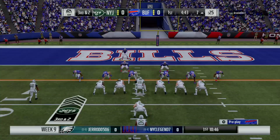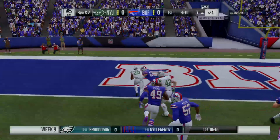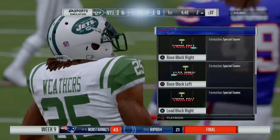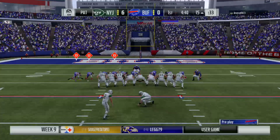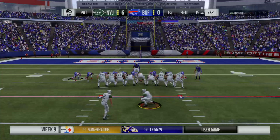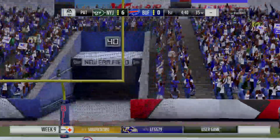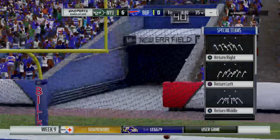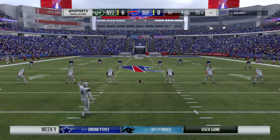Watch it now, Barney. And they'll go with a ground attack here. Great play there. His 5th touchdown now on the year. And the Jets take the ball down the field and score on their opening drive. And his kick is no good. An inauspicious start here kicking-wise as this one stays a 6-0 game.